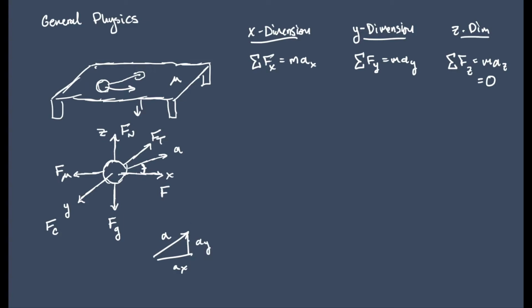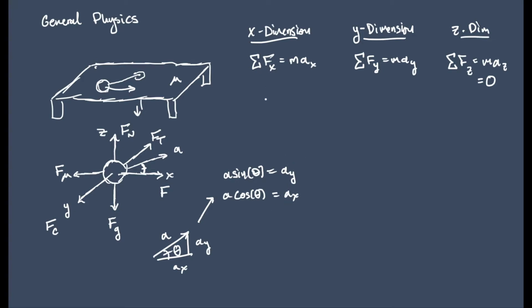And we can note here that a times the sine of this angle, so this is where this angle comes into play, this is basic trig, is equal to the coordinate of the acceleration in the y direction. And similarly, we want cosine: a cosine of theta is equal to the acceleration in the x direction.